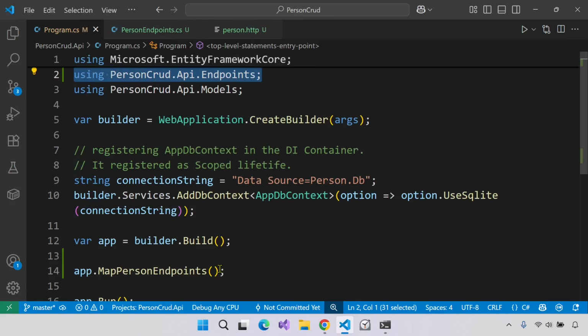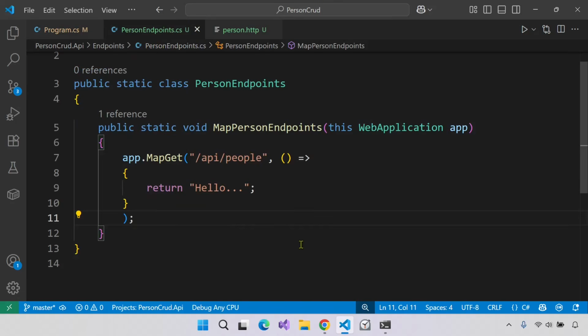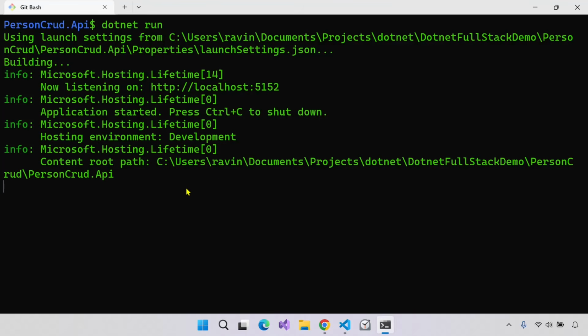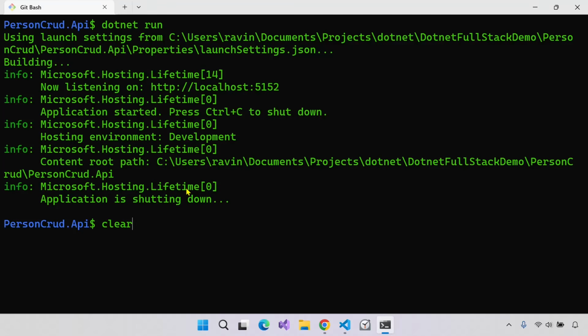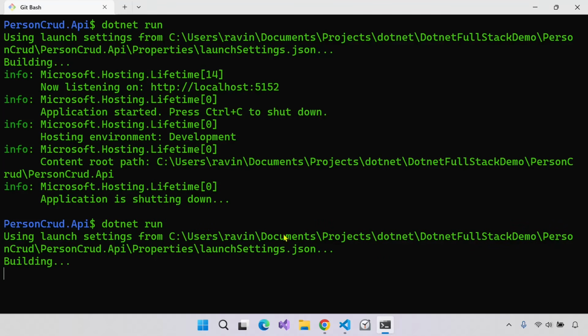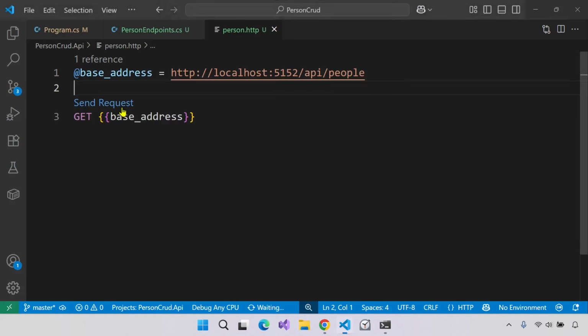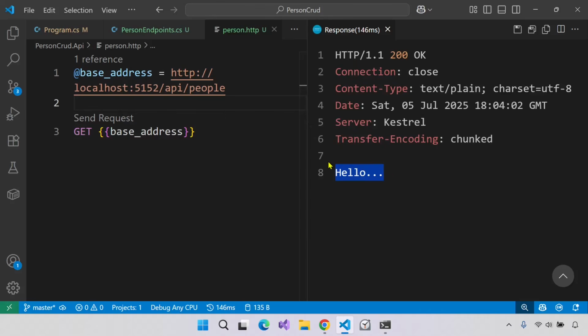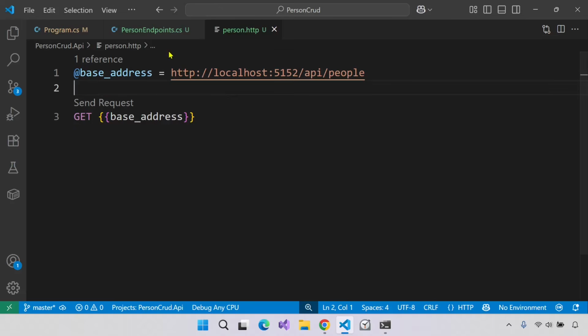Okay, now let's see. So let's rerun this application. Let's execute this endpoint, and you will see that everything is working.